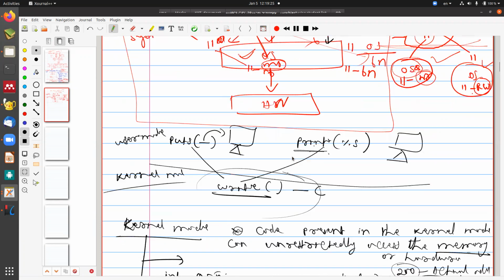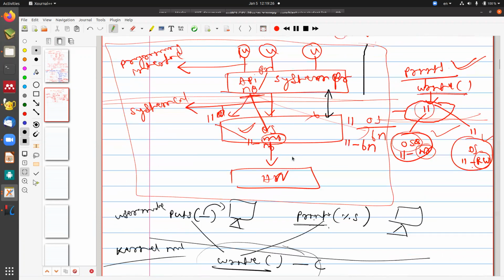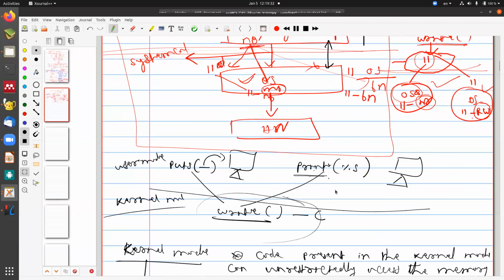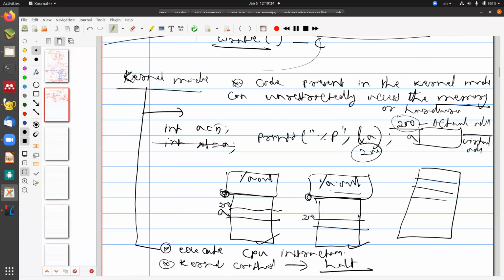Now, this is the difference between user mode and kernel mode. Sir, in this example you have given, the paper is user mode and the land is kernel mode, right? Kernel mode. Yes, correct. I'm saying this is virtual memory, not user mode. Virtual memory is what is used in user mode.